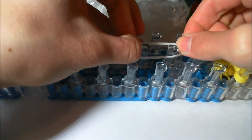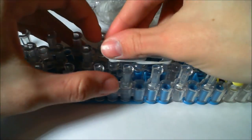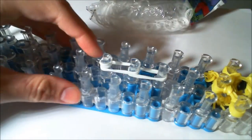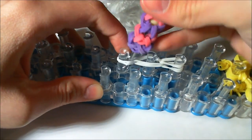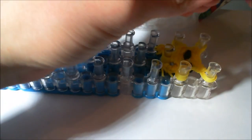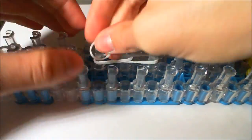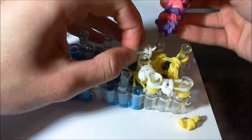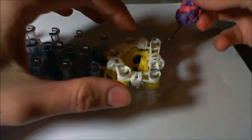Now we're going to make the white tops of fur that make Jolteon's neck. You're going to need white bands. Make a row of two with an ending band of one white band wrapped around three times, and put that all together. You're going to need five of these total, and put them on just like we put the yellow bands on in the previous row. Then lift the bottom four bands up and over.